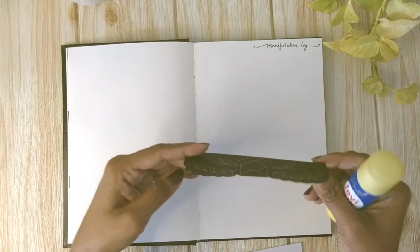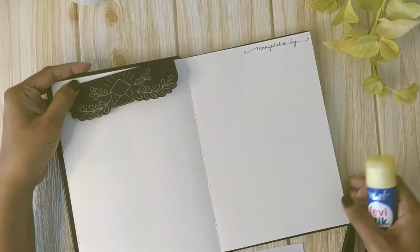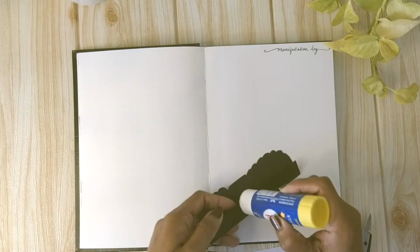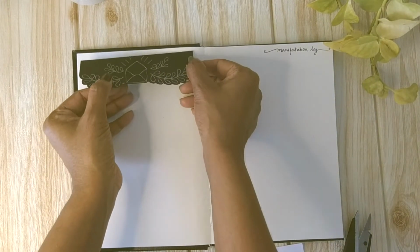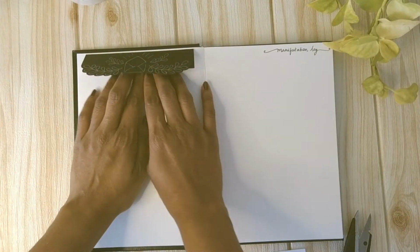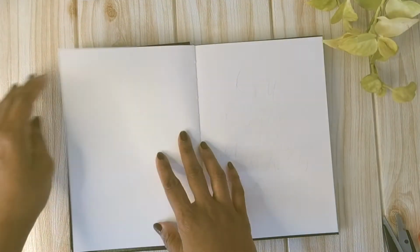So here I'm creating an envelope of sorts where you can paste any number of pages that you want. So your letter doesn't really have to be restricted by the amount of space you have in your journal. And so what I'm going to do is create a simple postcard format, I don't know what, and paste it on the top left of the page.